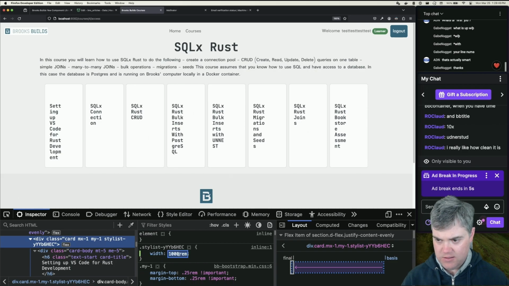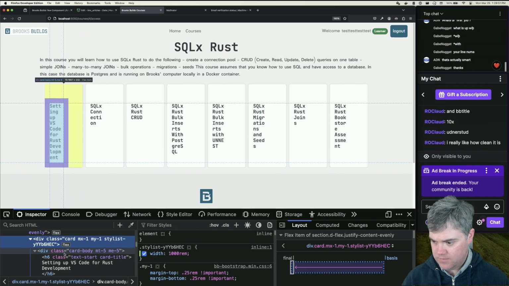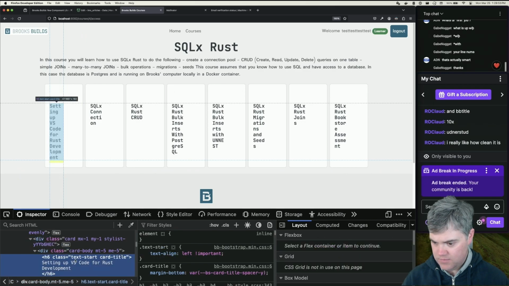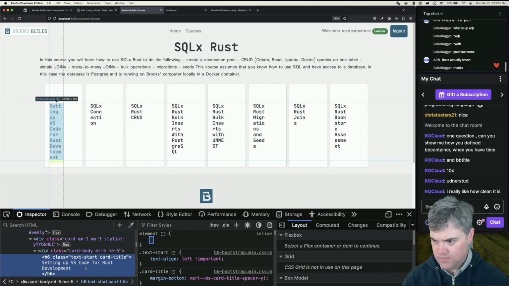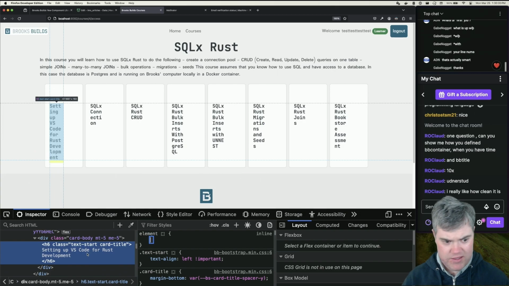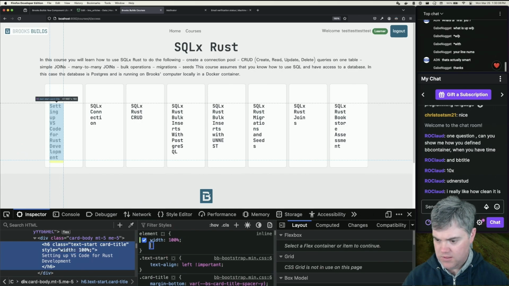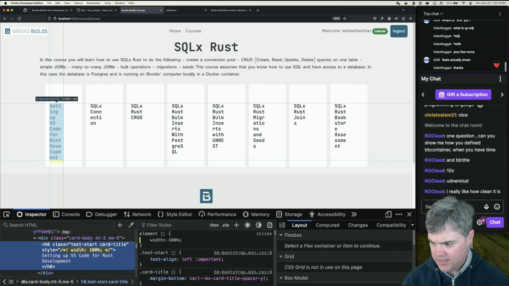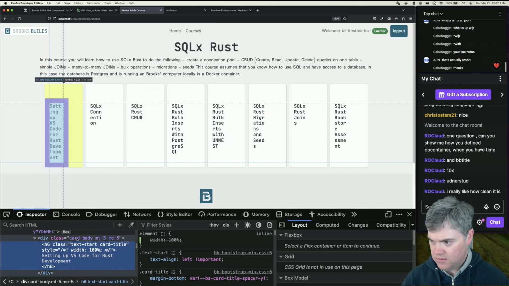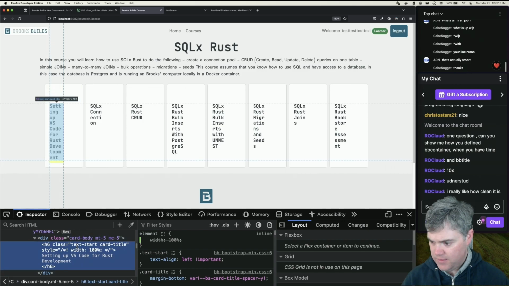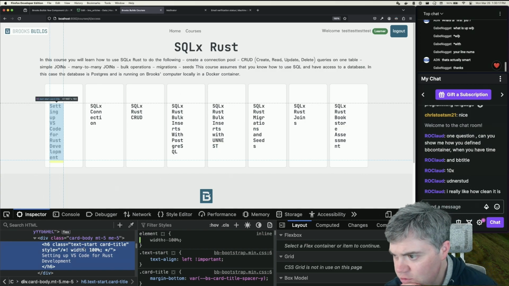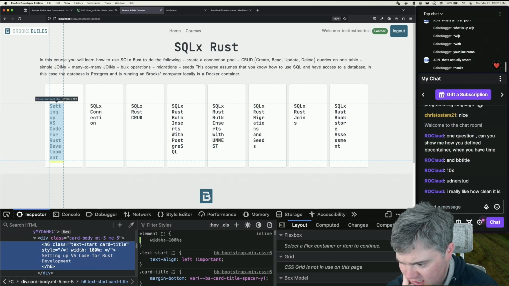Why do you not care about that? Wait, do I need a width on you? Don't you have an auto width of 100%? Yeah. So, okay. Why are you not taking up as much width as you can?